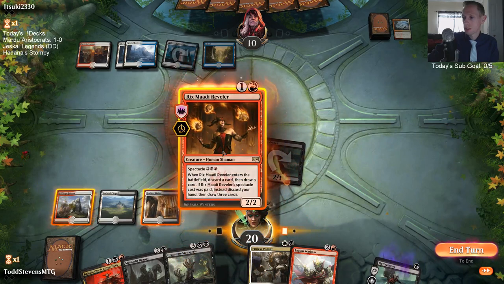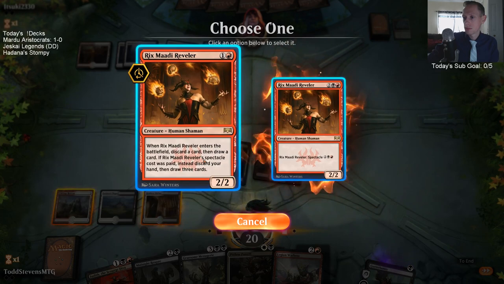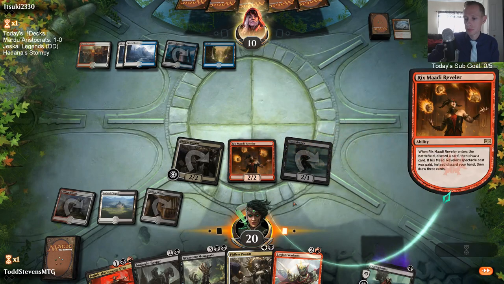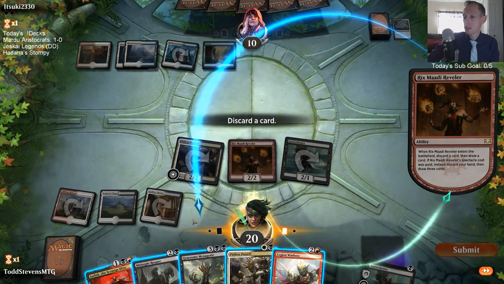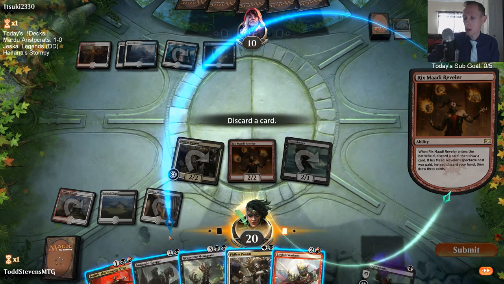I would just play this Reveler. I like just keeping mana up for the Pontiff. Reveler can cycle away, like maybe another Pontiff. Actually, I should probably discard one of these three drops. We don't need it. Which is the three drop I want the least? Probably Midnight Reaper at this point.